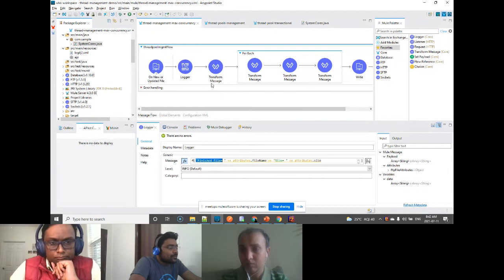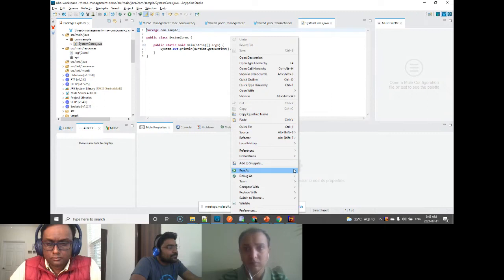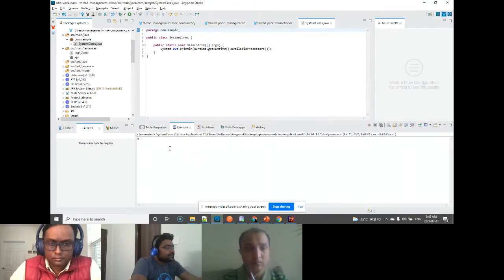So about threads and types of threads we will see in coming slides, but for now, let's understand how many threads my system is capable of. Basically, the Mule 4 runtime execution engine creates the number of threads based on the processor's core size available in the system. So I have written a simple Java program to see the number of cores available in my system. It executed and printed 4. So my machine has 4 cores.